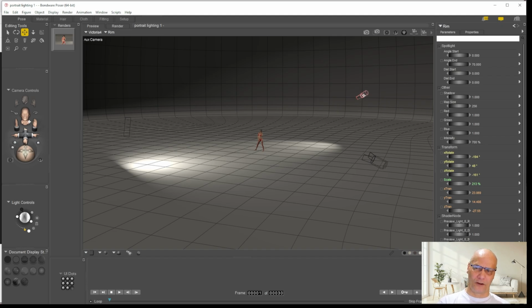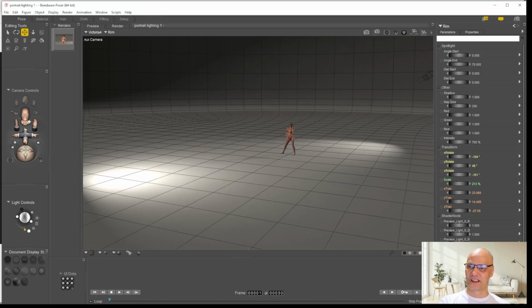Now, what you need to be careful of, and this is why I tend not to put my rim lights very far away, or even my key or fill lights, is to see these light pools on the floor. So supposing I'm doing a render where I'm this kind of distance, I don't want those light pools to be visible. So with the spot, what I can do is reduce the end arc, the arc angle at the end, which you could think of as being like the cone of the light. So I can reduce the cone and then aim it very, very specifically at the part of her that you want.